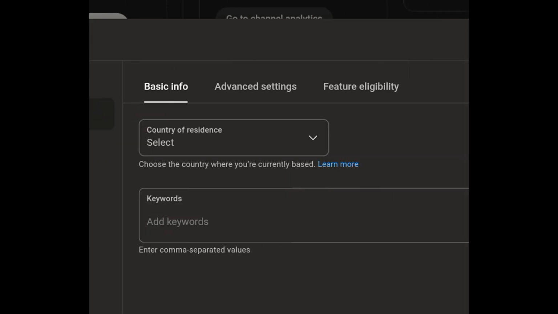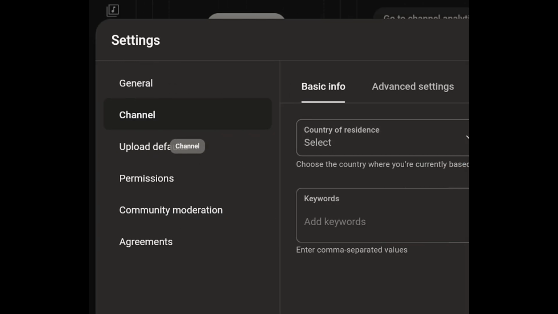You are supposed to do all of these settings first. So if you want to know what settings you need to turn on, what you're supposed to put in place before you begin to use the channel, this video I made up here can also help. You can click on it to watch, but like I said, for the sake of this tutorial, I'm just going to be going straight and direct to what I want us to achieve.